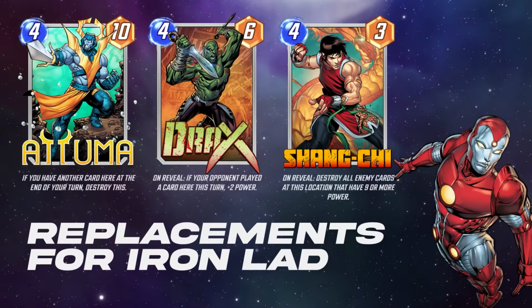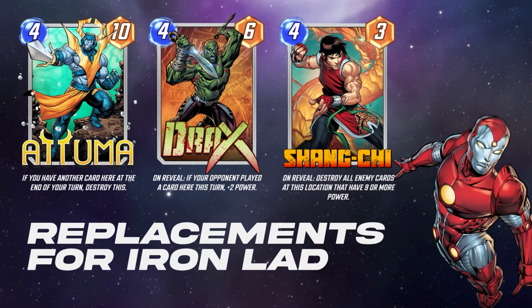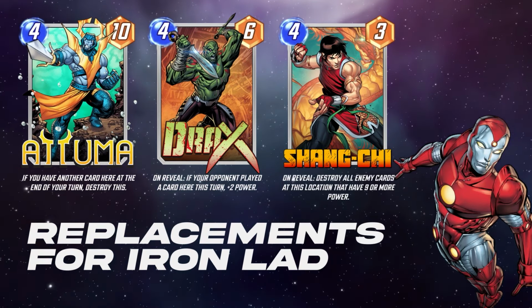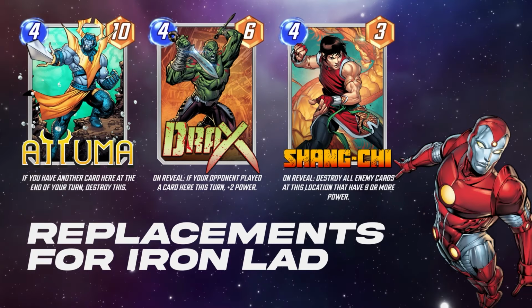For Iron Lad, it's a little bit harder to replace him since he is so much power and he does have great targets in this list. However, we can replace him with something like Atuma for 10 power. We have Armor and Professor X in this list, so Atuma actually can survive in most situations. However, it is a little bit awkward sometimes if you need to play him on turn 4 on the Jean lane that maybe doesn't have the armor.